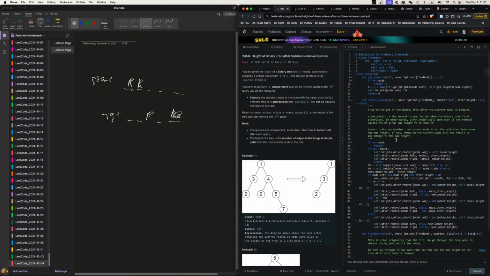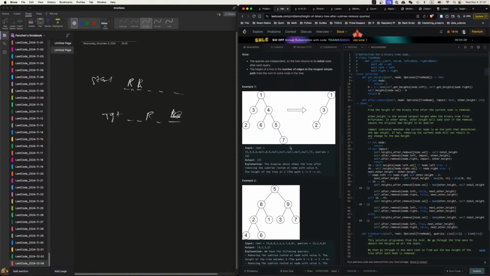And actually I forgot about how this one is solved. I forgot. Dude, I forgot. Jesus. I remember you go, this is the height, and remove a query.